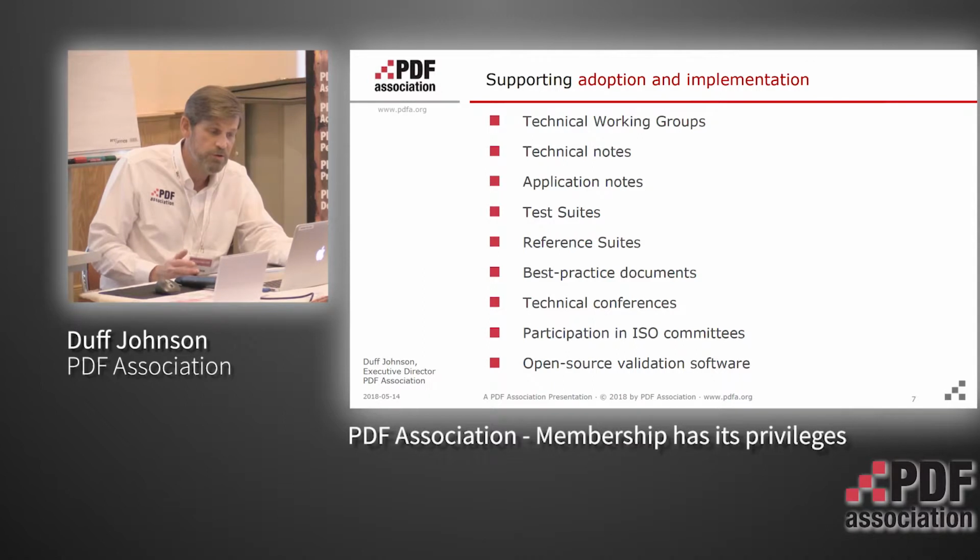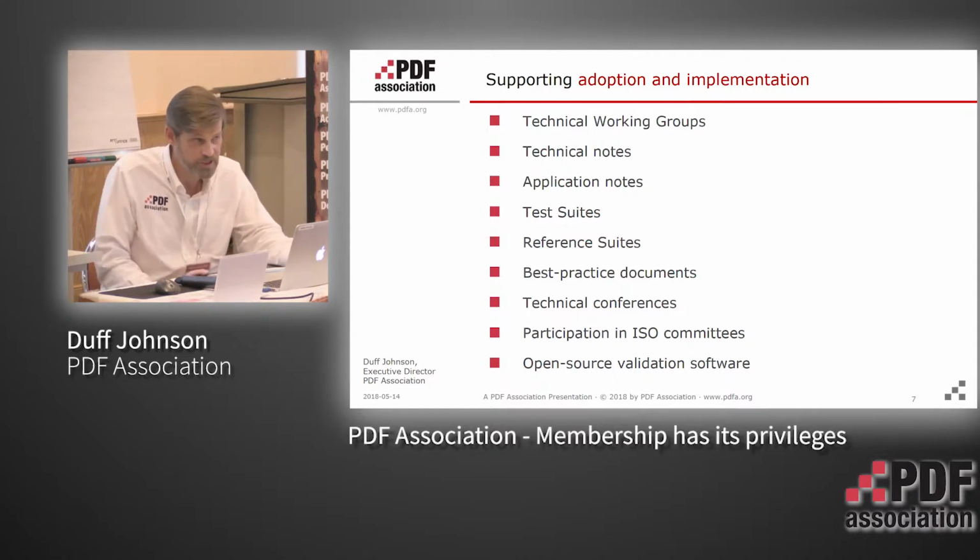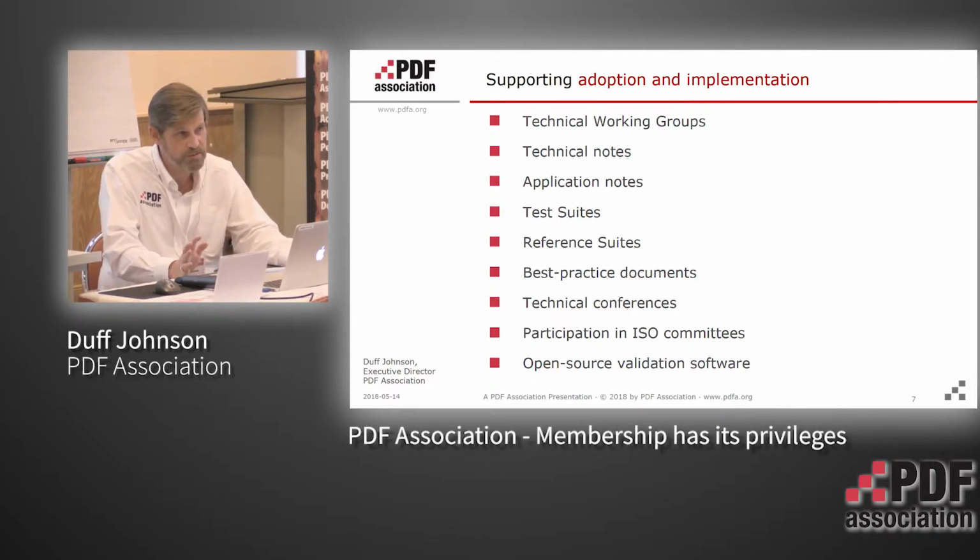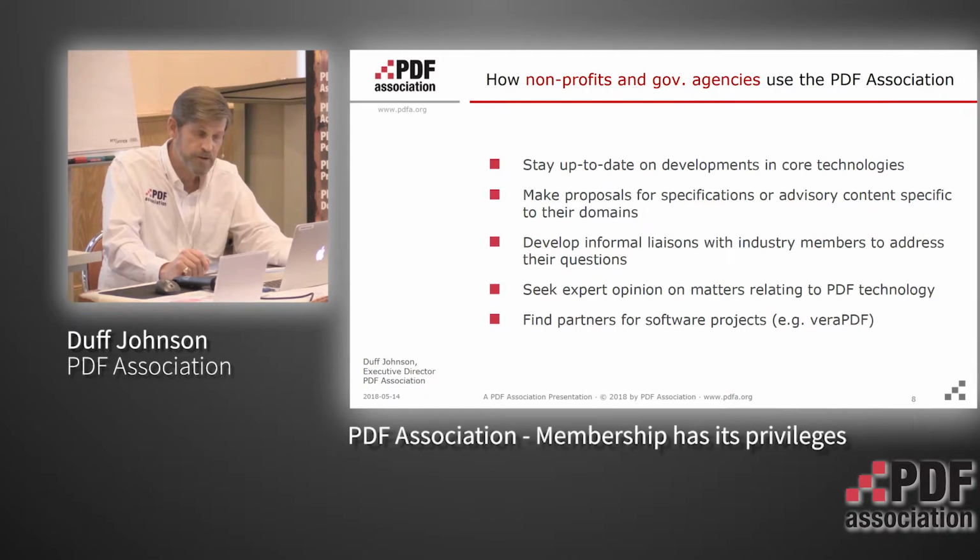These aren't just documents, they can take the place of a reference suite. That's a collection of files that conform with PDF/UA-1. Might be the open source validation software VeraPDF. It might be VeraPDF's own test suite, which allows you to simply ignore the VeraPDF software and yet get all the pass-fail cases that were used to develop it and test them against your own software. Or they might be conventional technical notes and application notes, other kinds of documents that serve various needs in terms of defining or supplementing the ISO specifications.